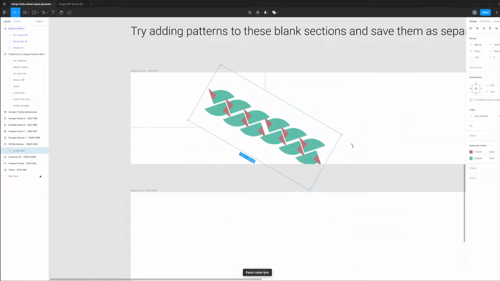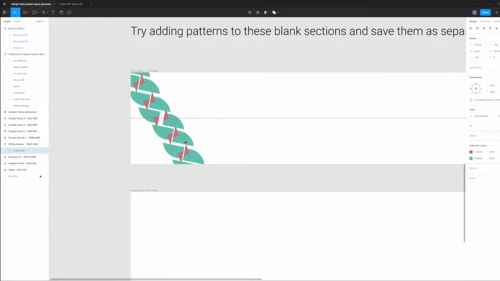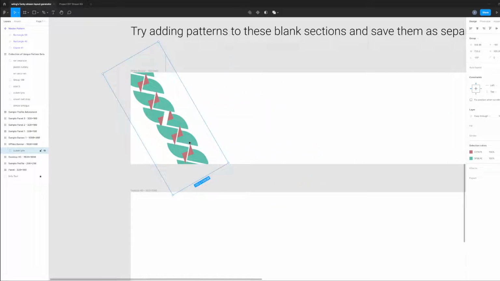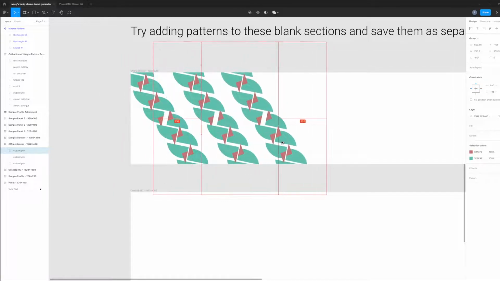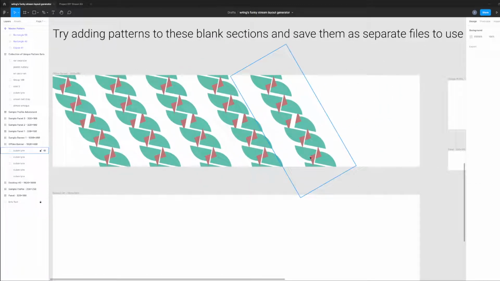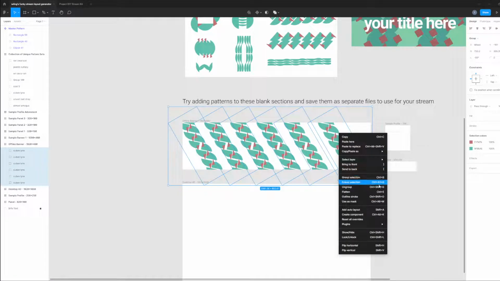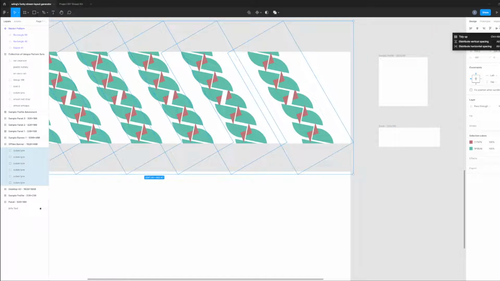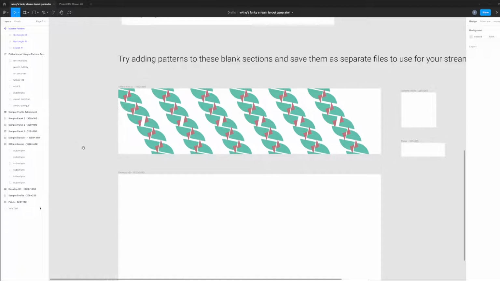All right, so we have this. And now that you have it, you can basically freeform manipulate it any way that you want. I'm kind of into the way this looks, so I'm going to duplicate it a couple of times. Kind of nice here. And let's do a horizontal spacing. And now we have a pretty cool little thing going on here.